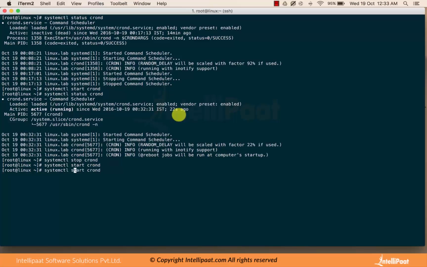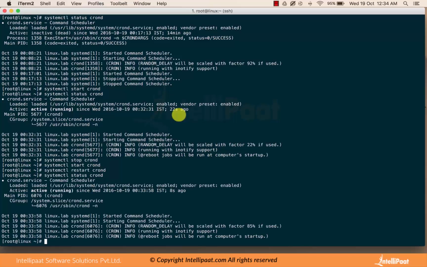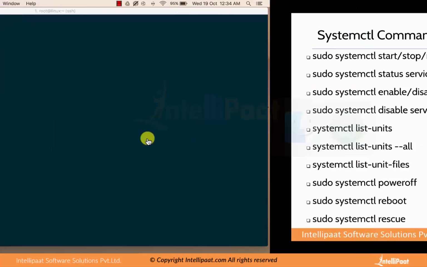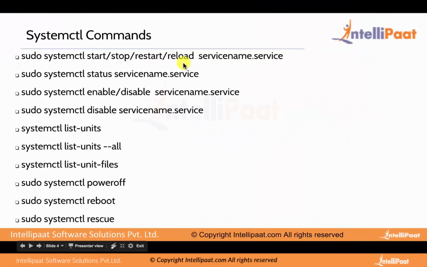Then you can simply write restart here. So now what it does, it stops the daemon and then starts it. So at any time you can even check the status once again and see yes, it's running because it was restarted last time. So now let's clear the screen and try another command option, that's the reload command.